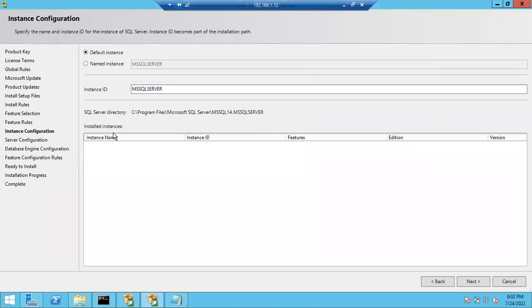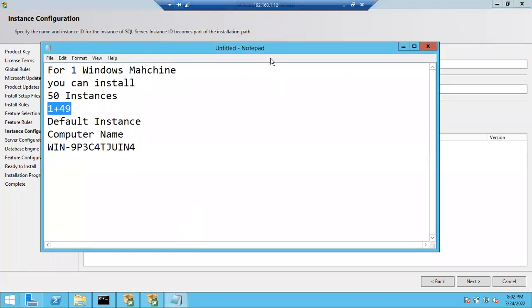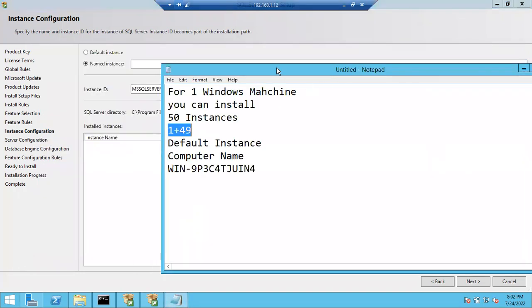Right, so here, in case someone asked this question, I guess Shravani asked this question. Let me get back to this. Default instance is going to take the computer name, right? For a named instance, if you want to install a named instance, select this option, then you have to give the name of the instance. There are some naming conventions, guys. So what are the naming conventions?